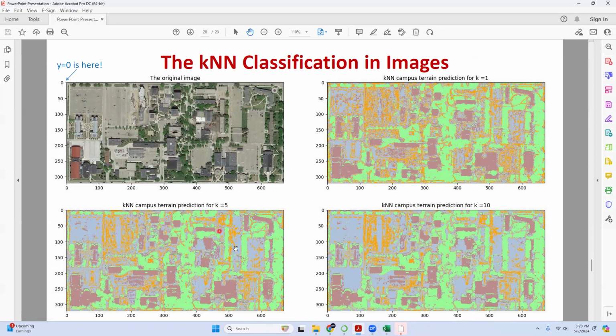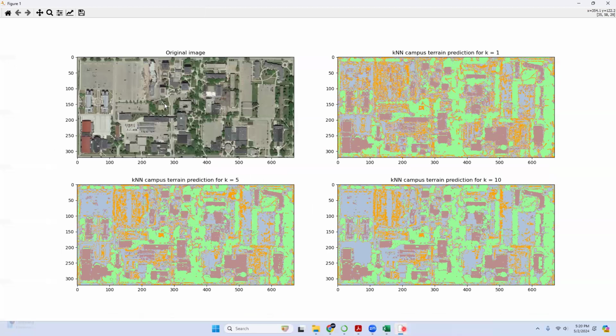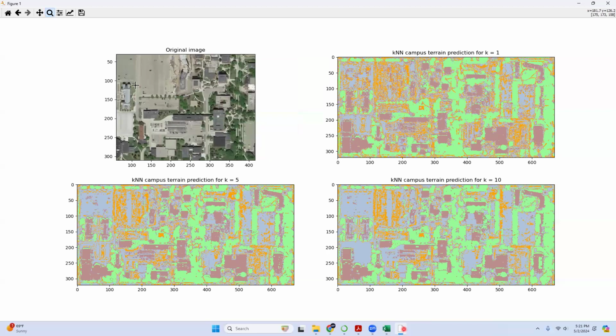The bad point, however, is the yellow color part, which is the street. Sorry, the yellow color part is the street. To be honest, even if I try to use my eyes, it's not that easy, because in terms of color, the street and the parking lot are the same.